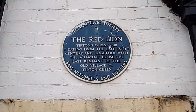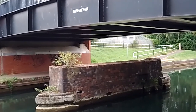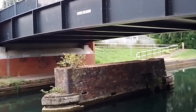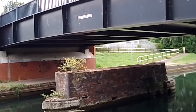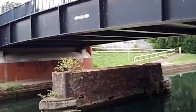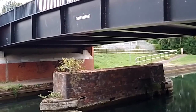This is the actual Tipton Canal, and it looks different these days. If you look at the middle part of the bridge, it is still the same bridge — back then it was mostly wood and steel. Looking at it now, it does look a lot different, but that middle part is still there, shaped like the front of a barge or canal boat. They've actually just built this bridge around it and left that part there. It's nice to know that some remnants of the past are still where they should be, even if in a canal it would be more work than it was worth to remove it.